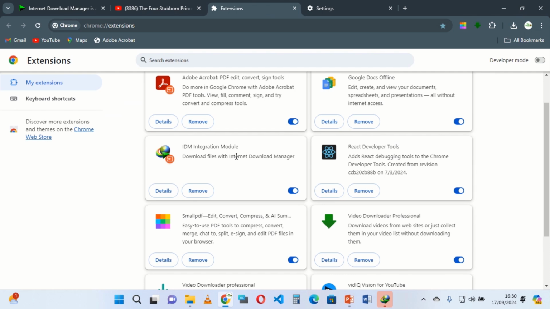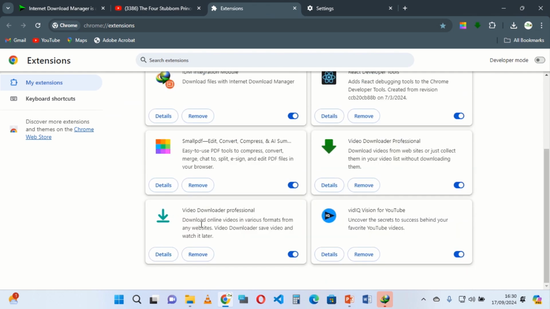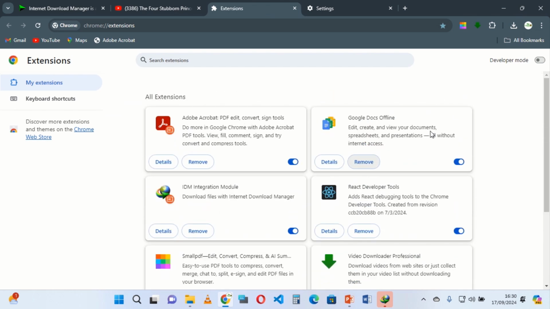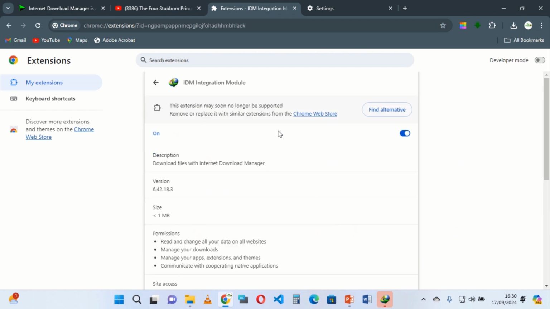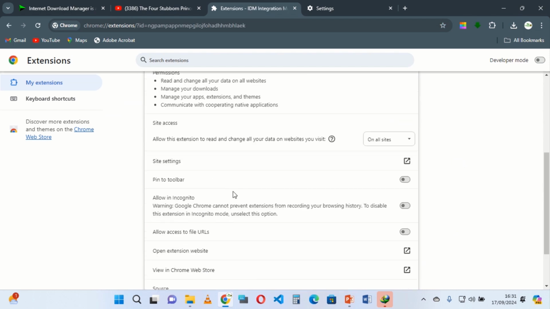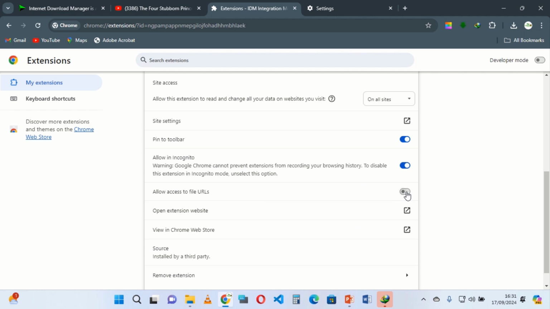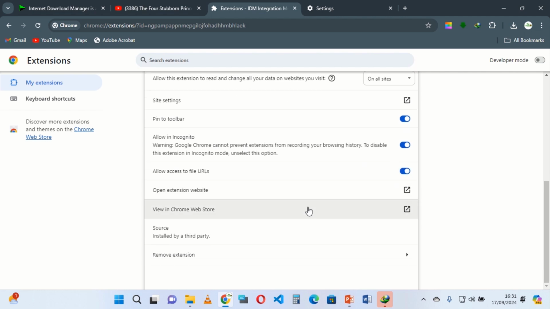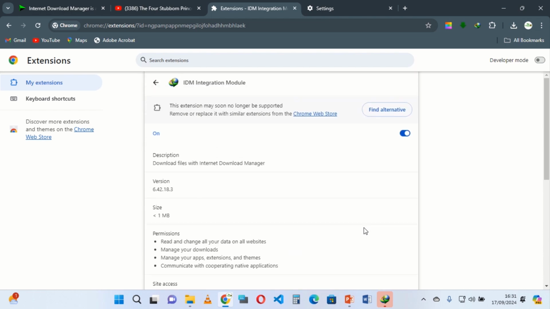From these details, when you scroll down, you can allow these things. You need to enable these functionalities so that it will start displaying on the video. Once you have enabled this, you can refresh your YouTube.